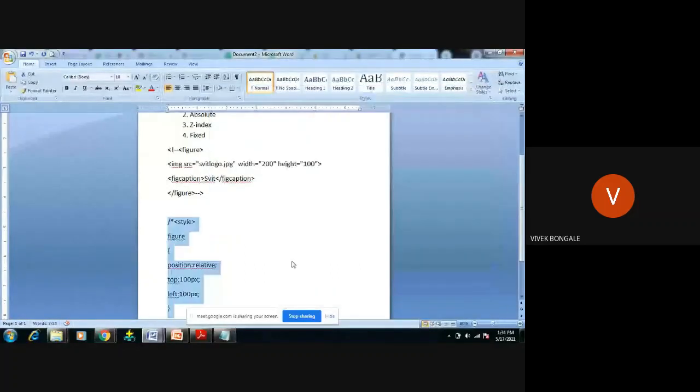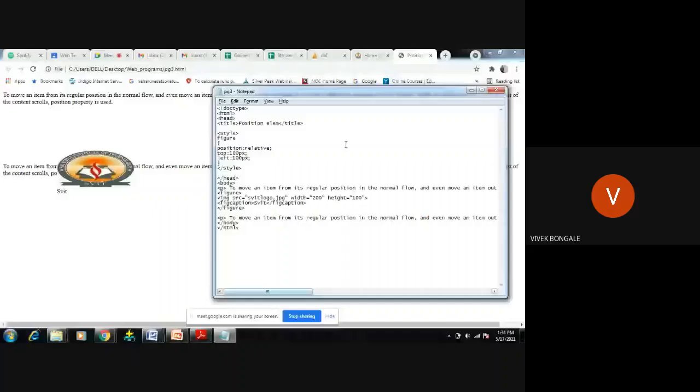And go to the browser. See, there is relative, top 100 and left 100. Means we are using this element to move the position, right? Position is relative. Okay, it is moving here, right?